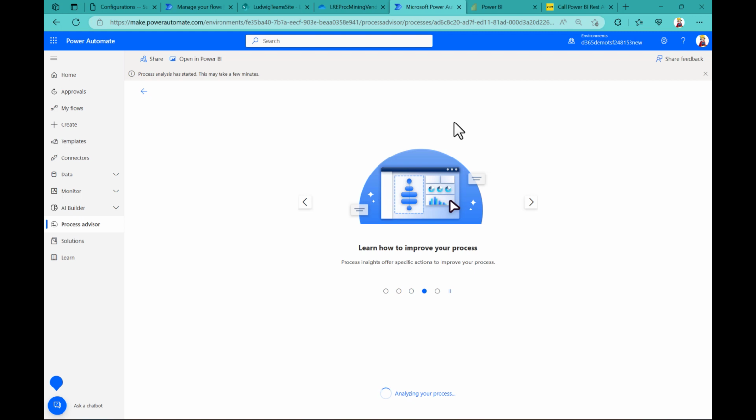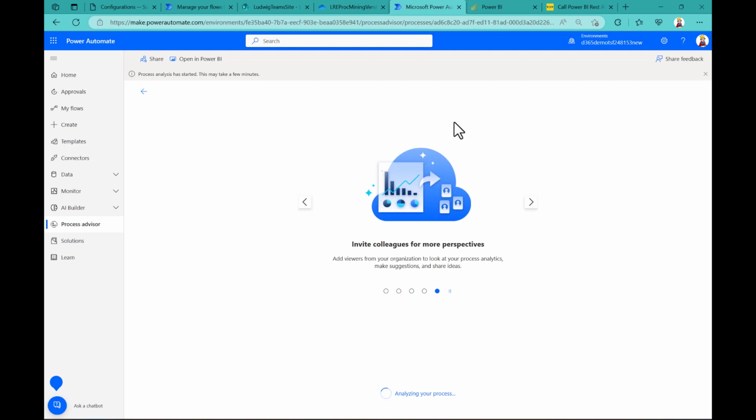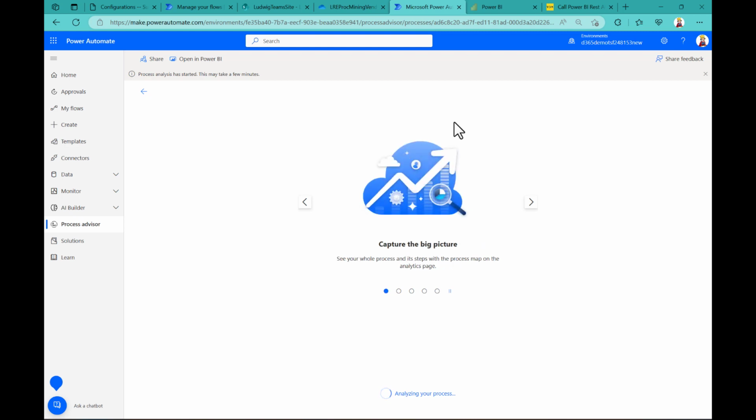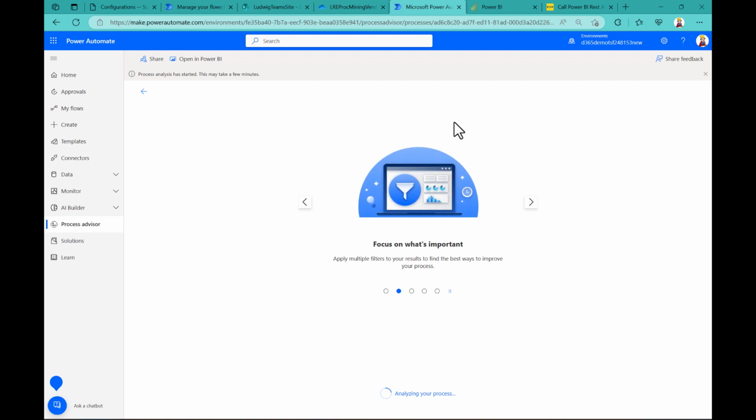And the key here is to get this data into Power BI, and then from Power BI with the help of a flow to Dynamics. But let's quickly wait until this finishes here, so that we can have a look at the data that we want to analyze.